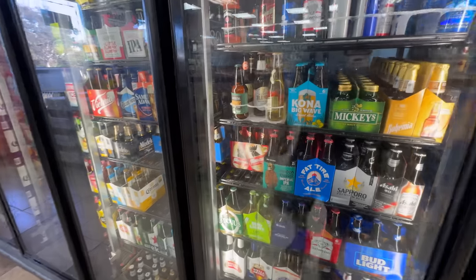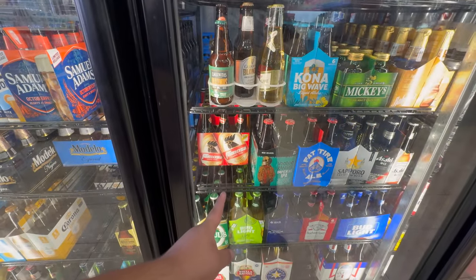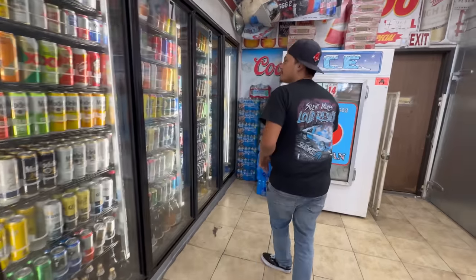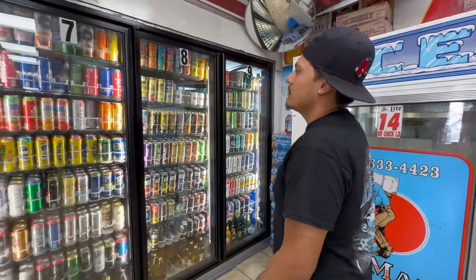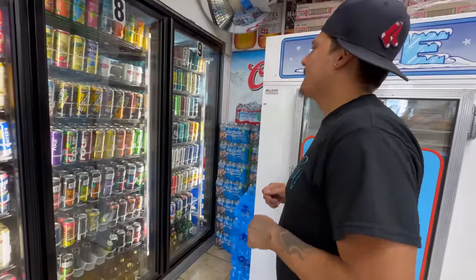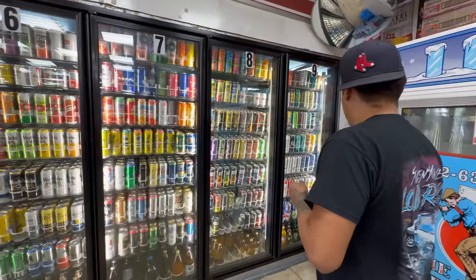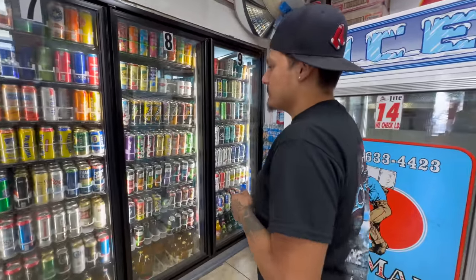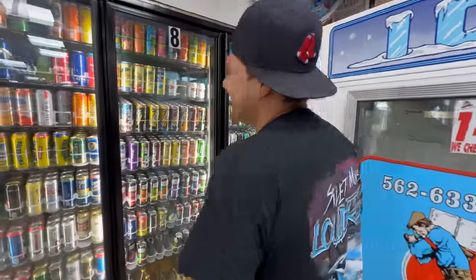Mira, el compa Chevy se hizo famoso, güey. Famosa? Oh, damn. That's Chevy's brand. Where is Chevy at, bro? My house. Guys, comment down below if you guys miss Chevy. He already had babies. How many had already? Like 30, 40 babies? Comment down below, guys. Should we bring him back on the channel? He's literally still alive. We haven't done him in mole yet. We're not taking him to a show again. Hey, tell him what happened, though.